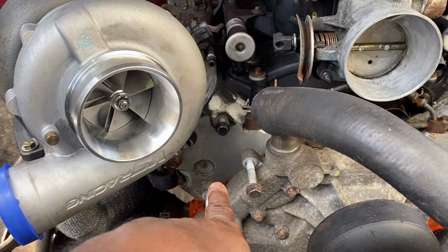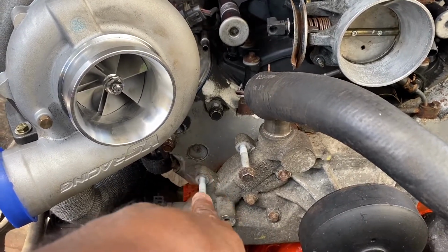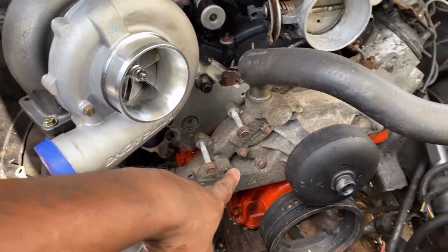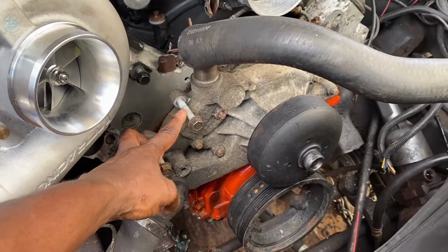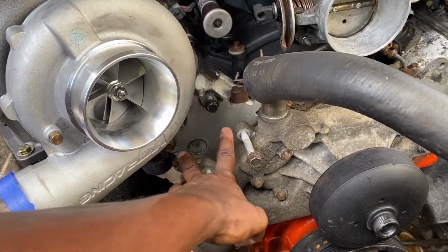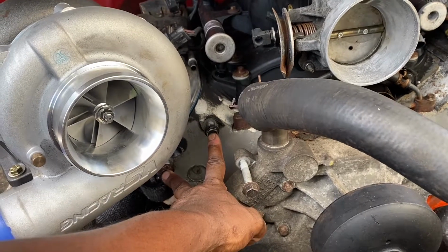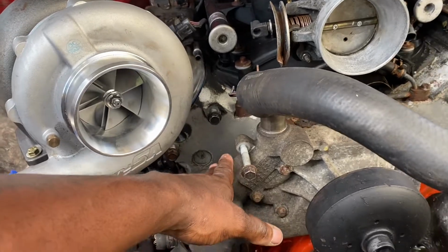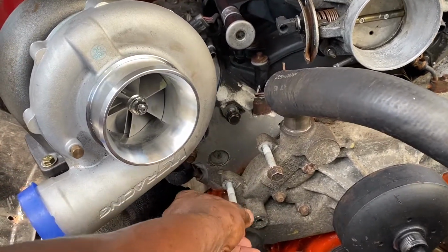When I got the engine, I messed up the belt tensioner, so I took it off and junked it. Even though it sounds goofy, I'm pretty sure the belt tensioner goes somewhere right here. But I'm trying to think, why did I put these two bolts back in? When you take stuff off, you at least want to keep the bolts so you don't lose things. I can't remember why I put these bolts back.